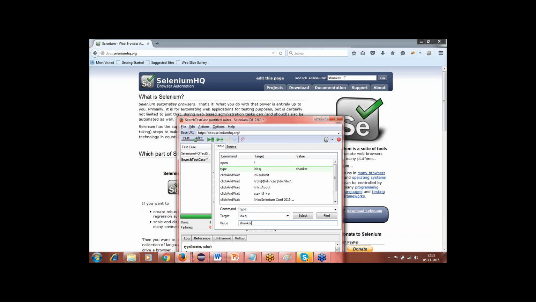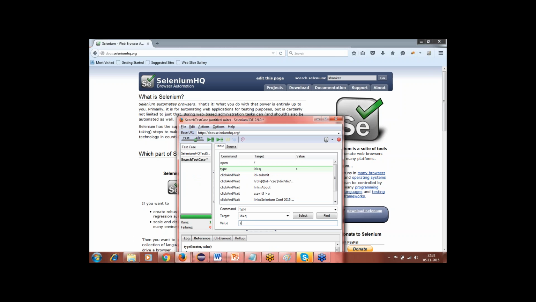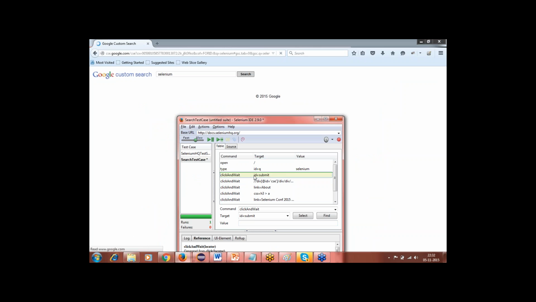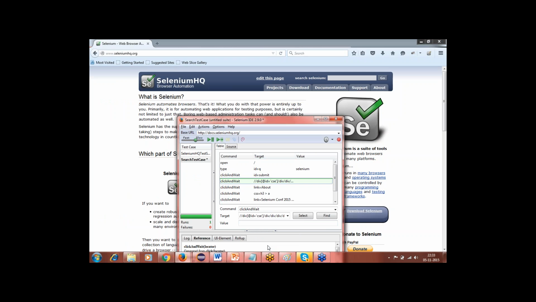So now you can see the value which is coming is whatever you have typed on the IDE part of it. Let me put this back to Selenium, because the rest of the commands will fail. If I search for a different name, then I will not find the rest of the results. Okay, so Selenium has come back here. Then double click on the next line, and the next line is going to work. There are two ways. Either you double click, or you right click and there is a command called execute this command. Either way is fine.